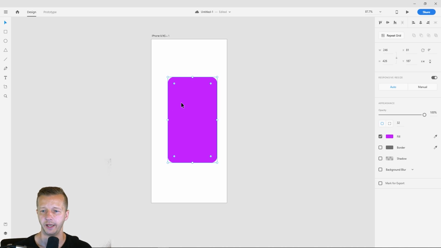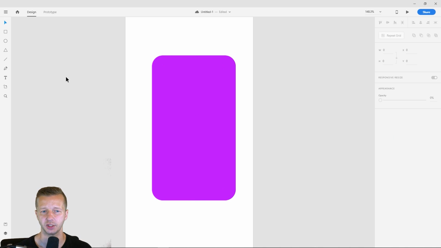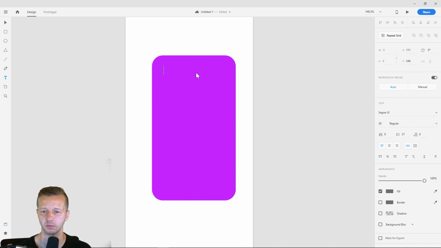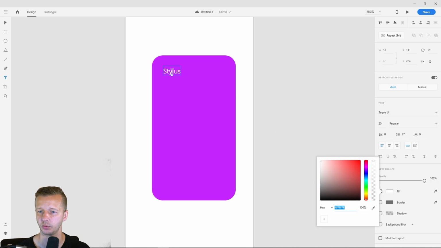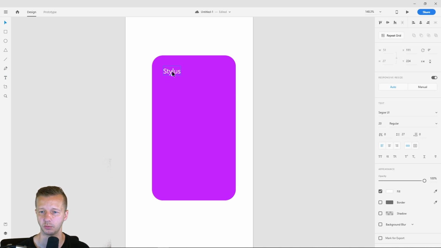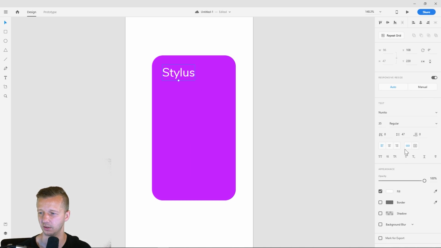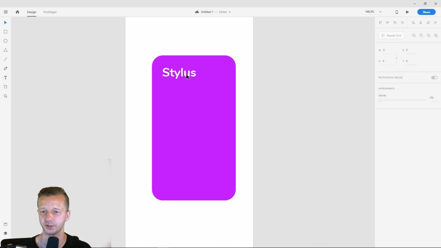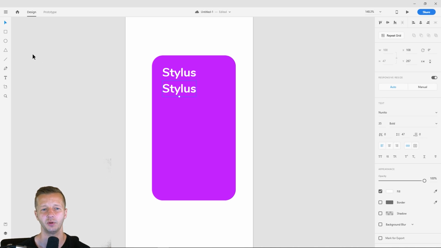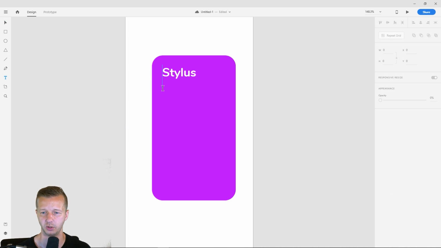Okay. And what we'll do is just add some type real quick up here. We'll make it white so we can have maximum contrast for good readability. We're going to use Nunito. You know what? I think I'm switching to Nunito, or however it's pronounced. Maybe we're not going to be messing around with Montserrat anymore. It's been like a solid year. All right, let's make that bold. That's good. No, let's not duplicate that. Let's get a new line here.